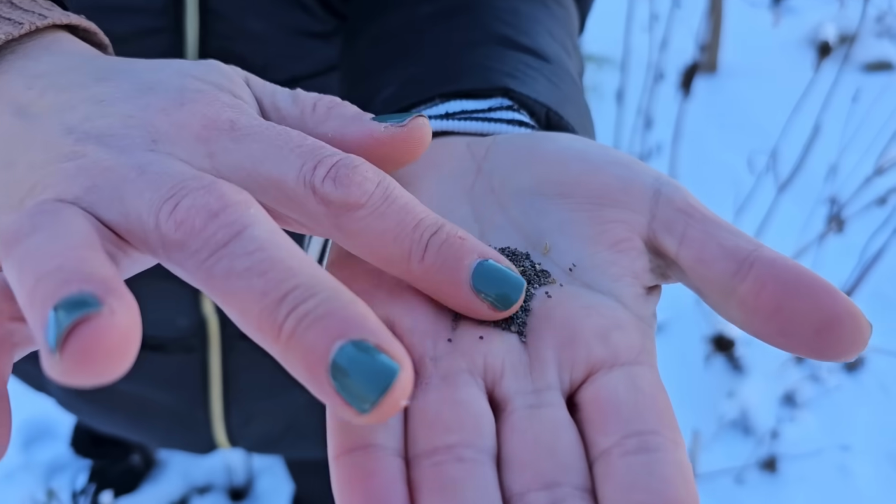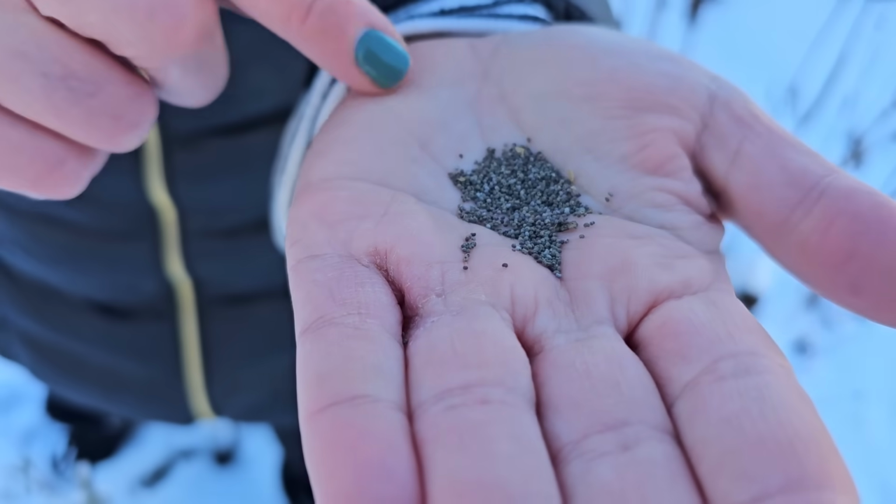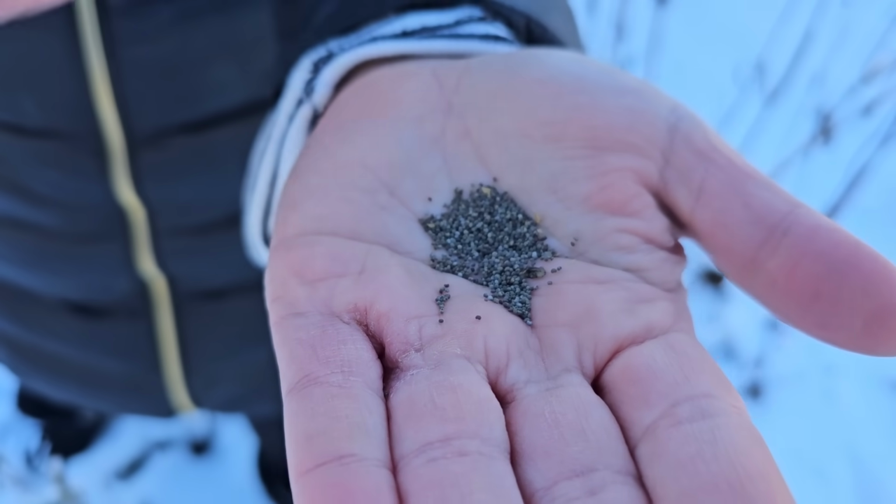And here's the tip. Don't sow your poppy seeds on a windy day. I've done this before and I've lost my packet along with all the seeds. So if you are going to sow and it's a little bit windy out, you want to make sure that you get down low, wait until the gust of wind passes, and then go ahead and scatter your seeds.